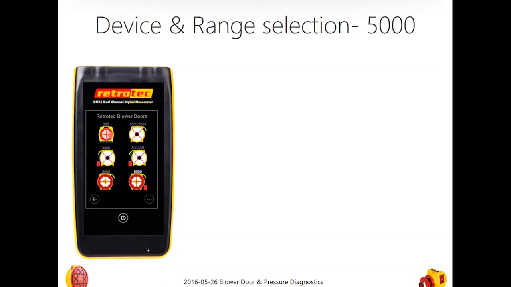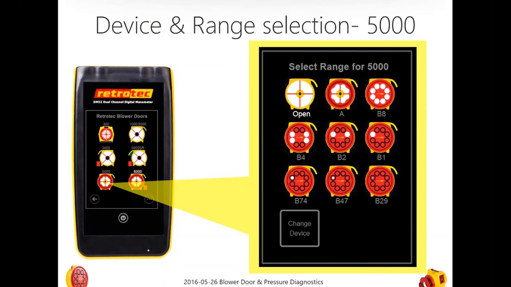As I had mentioned earlier, the 5000 uses range plugs that are the same as the ones used in the duct tester, the 300. And you'll notice if you're testing a very tight building, you can actually use some of these smaller range configuration plugs, and those are available as an add-on. Same with the 6000. You'll notice that it's very similar. The configurations are the same, just a stronger, bigger fan.